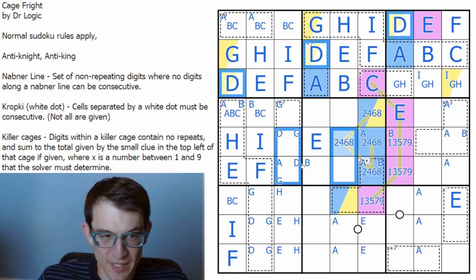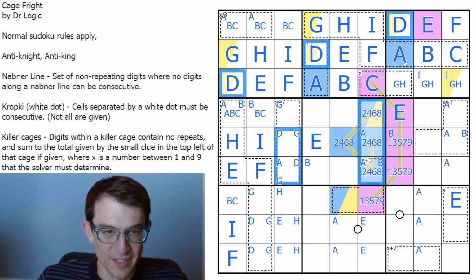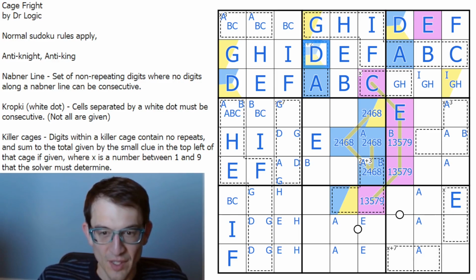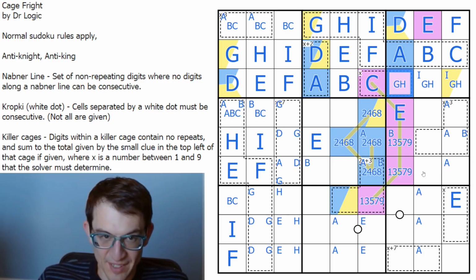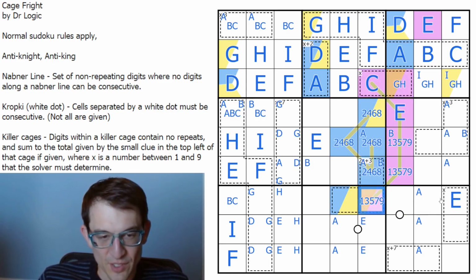It can't go any of these by knight's move with these two. So D is one of these. So D is even. Okay. D is even. So that tells me that x plus 2 is even, which means that x is even, which means this is odd. So this, I'm going to flash orange, is this one, because this sees the other odds. So this is either G or H.